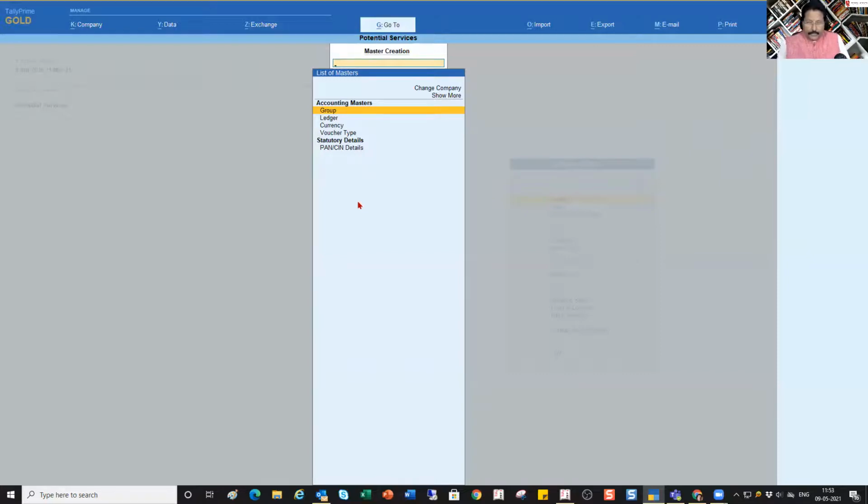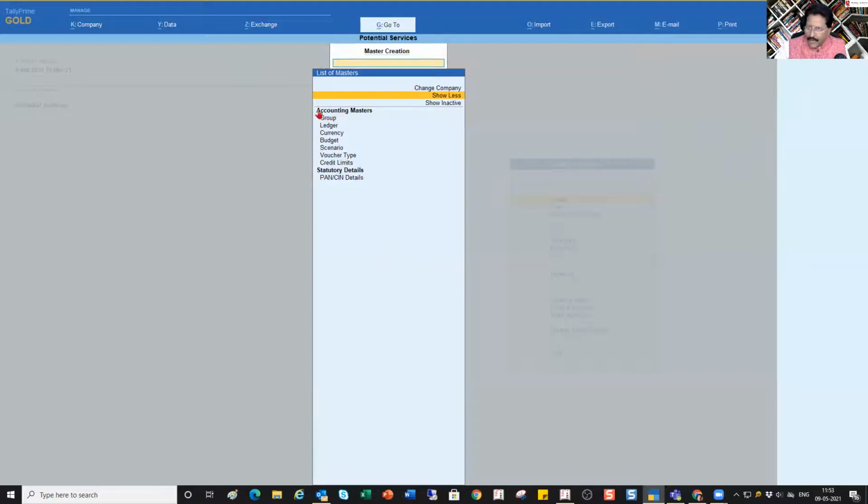So TallyPrime gives you this benefit, or this feature, which is very easy for a non-regular user of Tally also to enable those features. So now here in F11 we have said no. So I come here to the master creation, and if I see here, you are not seeing your inventory master, right? So now there is this button. It's very simple. It says show more. Okay, so I'm going to say show more, right?